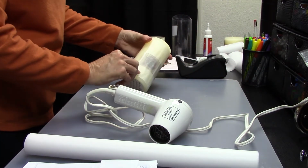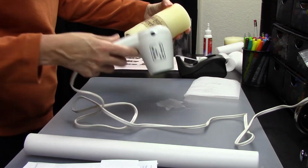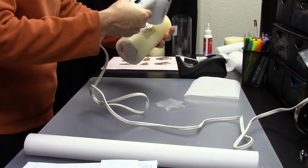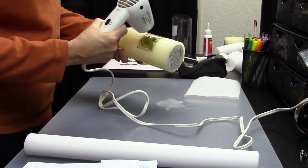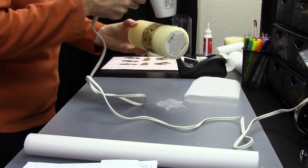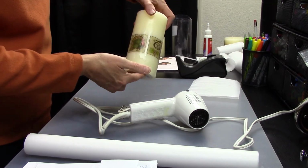Okay, you can see we got a little bit of wax on the mat here, because I had it lifted up and it was coming down off the bottom. But basically, this is what you're left with: you've got this nice image that's been transferred to your candle. And I'm just going to go over and smooth out any of the little rough spots in the image, especially right around the edges. And there you go. You've got your nice candle with your image imprinted into it.